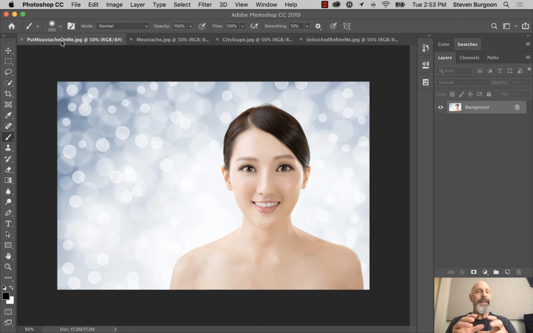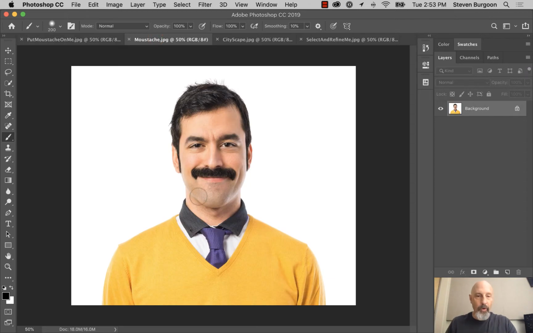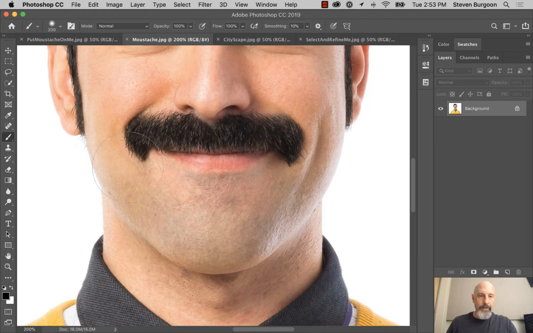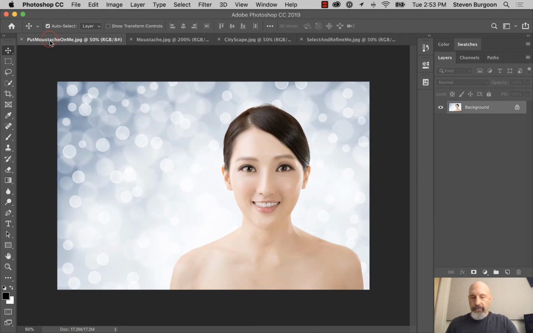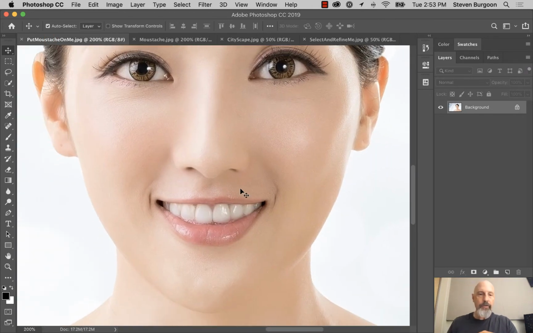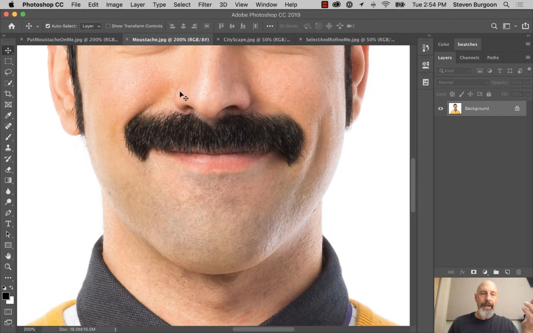The skin color of this guy, especially around the mustache, I mean, take a look at this cheesy grin here, but notice how yellow and orange it is around the mustache, whereas the skin color on this woman is much lighter and certainly not nearly as yellow or orange.